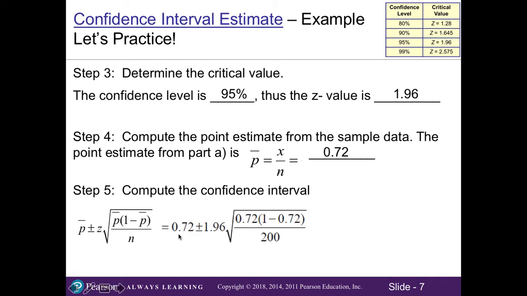So we'll go ahead and plug in our different variables into the formula. So as you can see here, I've got my sample proportion of 0.72 in the front for my point estimate, plus or minus my z value of 1.96. And then here's my standard error, where I take my sample proportion of 0.72. And I multiply it by 1 minus 0.72. And then I divide it by 200 and then square root the whole thing.